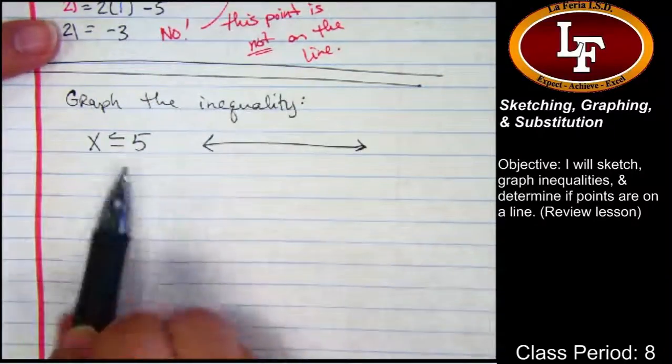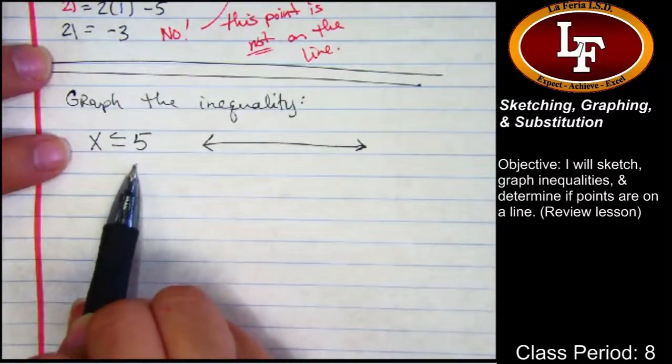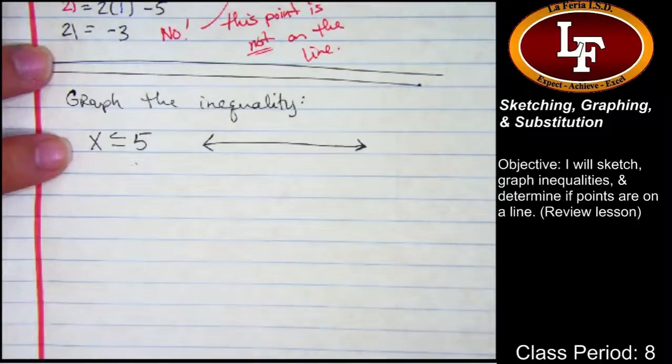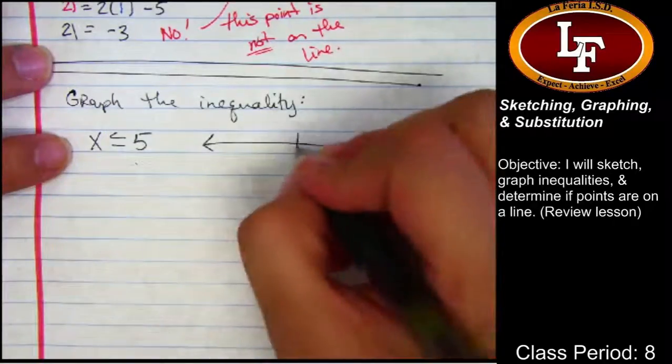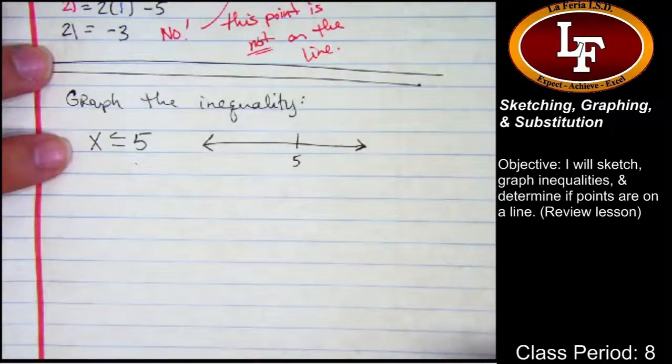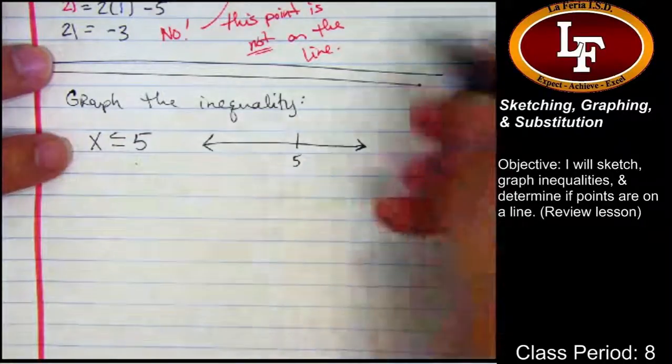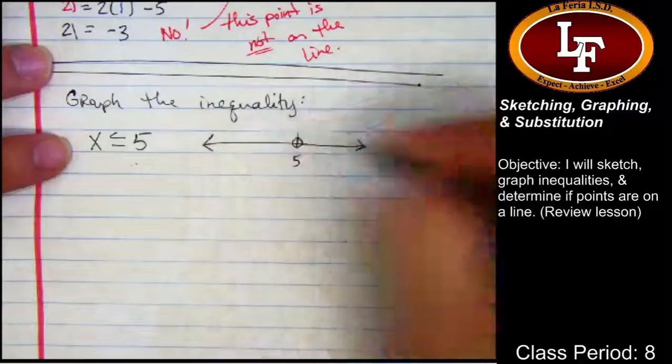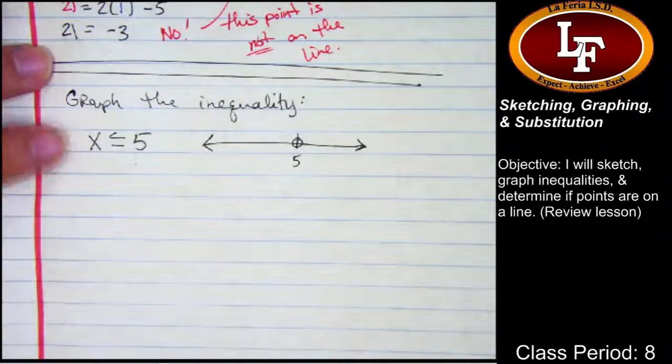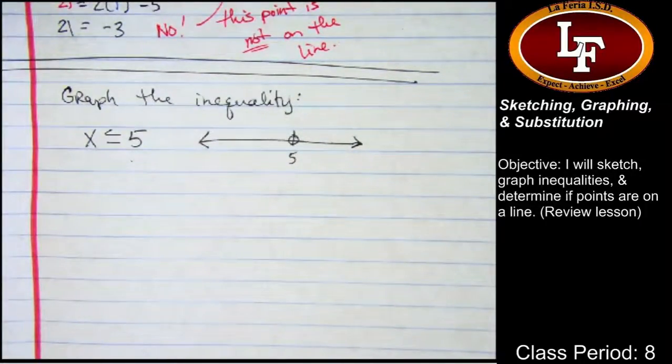You need to start with this street sign right here, and somewhere on this number line, put a 5. It doesn't matter where you put it; you can put it anywhere you want. Then put a circle right here where 5 ends up, because now we need to decide whether we need to color it in or not. Okay? I'm going to grab my markers.